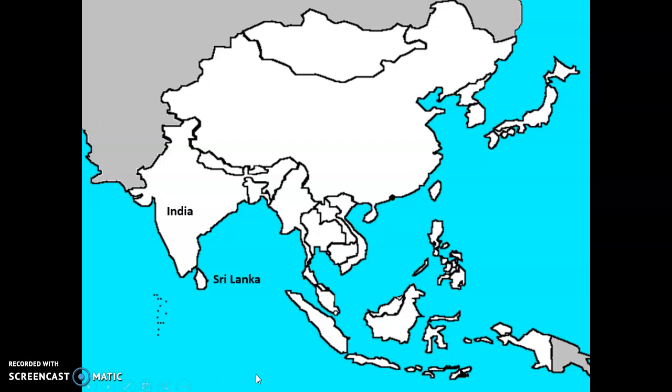All right, the island that is southeast of India is Sri Lanka. The little islands to the southwest of India are the Maldives. The country to the east of India and surrounded basically by India is Bangladesh. North of India is Nepal, and also the country of Bhutan.